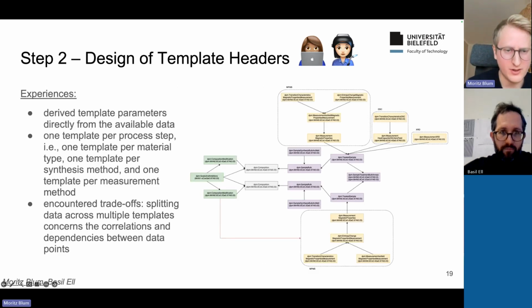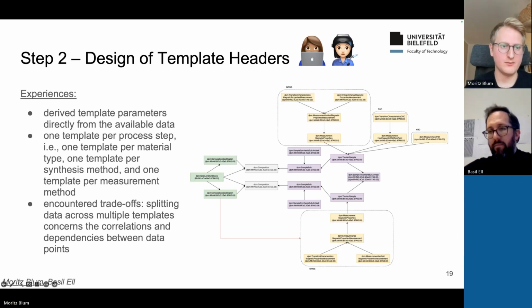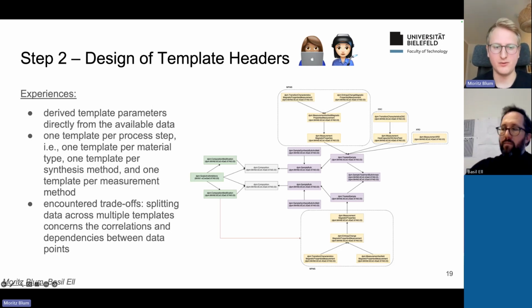Here I would like to show you some templates. We have some template headers we have developed in DiProMag. What we have done is we were first looking at our workflows, then we were looking at the data, and we derived the template parameters directly from this data.